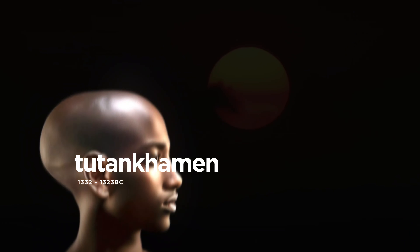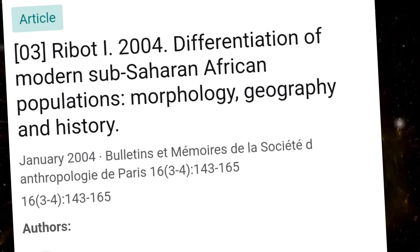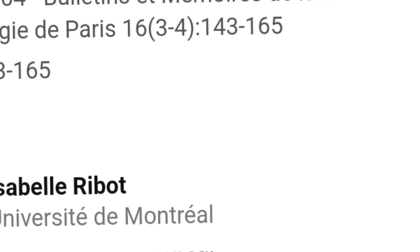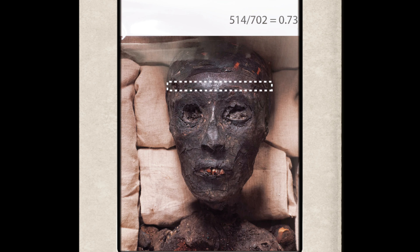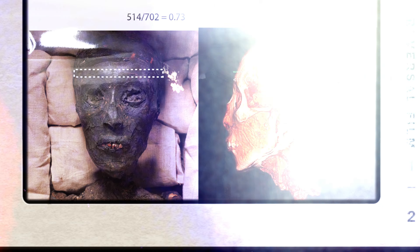Although somewhat overlooked in modern anthropology, a 2004 study by Isabel Ribot titled 'Differentiation of Modern Sub-Saharan African Populations: Craniometric Interpretations in Relation to Geography and History' highlights the benefit of utilizing the cephalic index as a tool to identify populations because of its high heritability, stating: 'Vault shape, or cephalic index, seems to have a higher heritability than the rest of the body, or stature.' So the cephalic index is one of the most consistently inherited physical traits in human populations — which raises the question: where in modern populations can we find comparable rates of dolicocephaly?